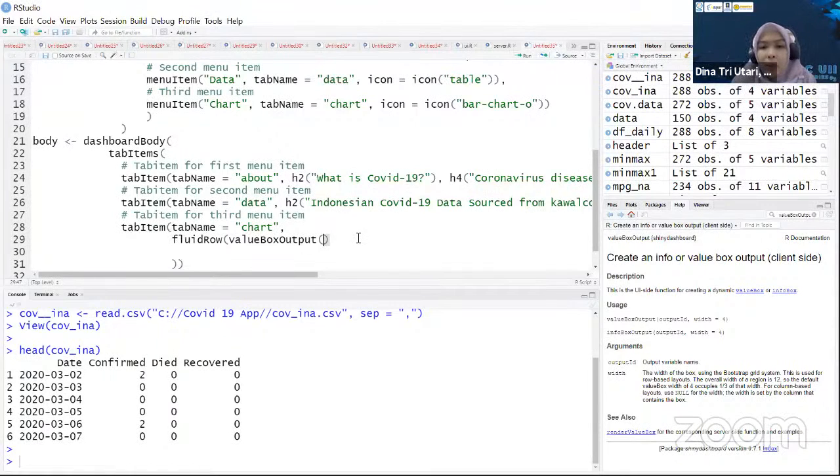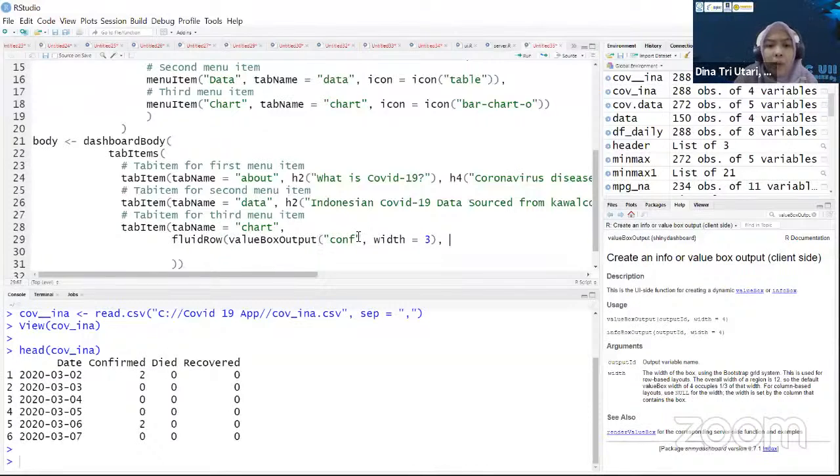For the output ID, I want to know the total number of confirmed cases in Indonesia, so I give the output ID as corn, representing the confirmed cases, and then we set the width maybe 3.